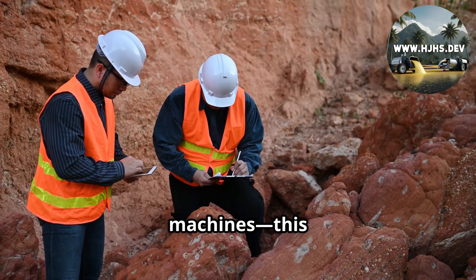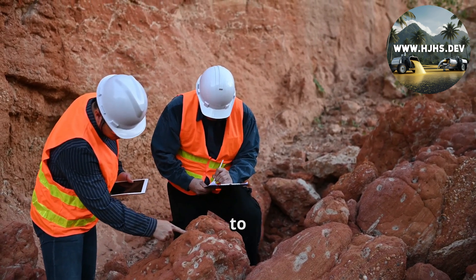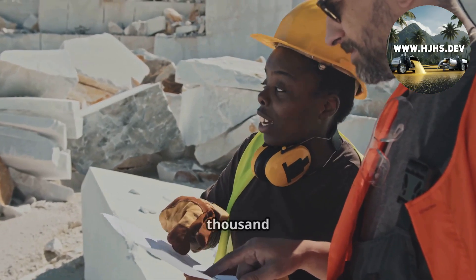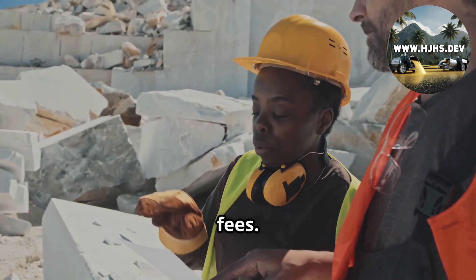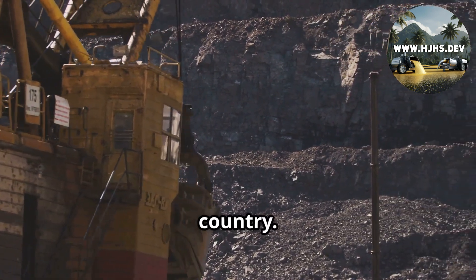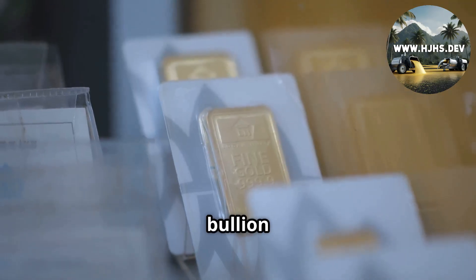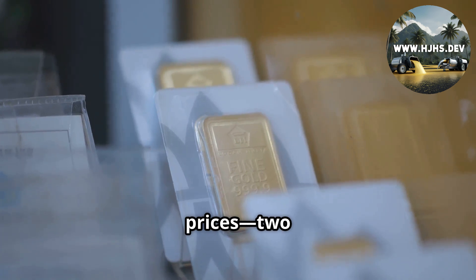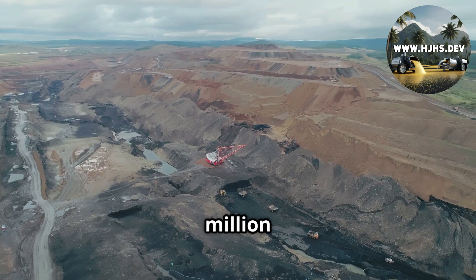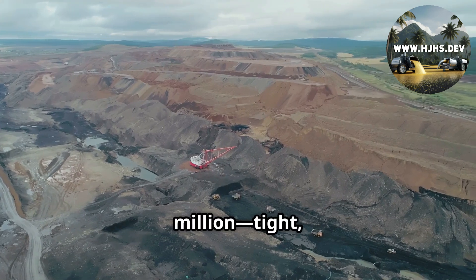But it's not just rocks and machines — this is a business. Exploration geologists pinpoint deposits years ahead, costing $1–5 million per site. Mining permits take 1–3 years navigating governments and locals, think $50,000–$500,000 in fees. Operations run 24/7 with labor at $1,000–$4,000 per month per worker, depending on the country. Logistics move doré globally, $10,000–$20,000 per shipment. Refiners sell bullion to banks, jewelers, or investors, with gold prices around $2,400 an ounce today. A mid-sized mine might churn out $120 million a year, but after $70 million in costs — energy, labor, taxes — profits sit around $50 million. Tight, but scalable.